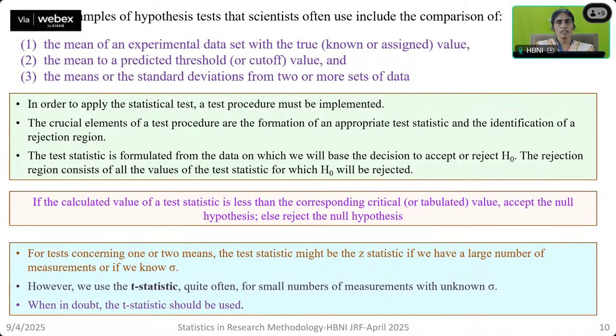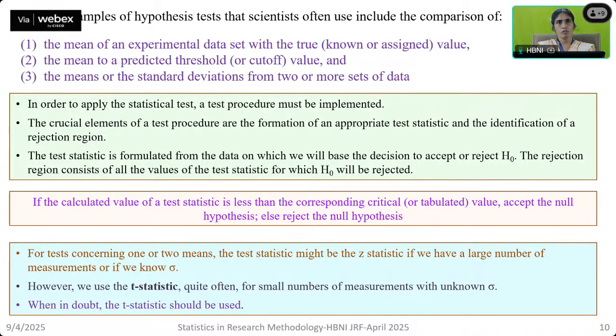Now we come to the Z statistic, and then we go ahead to the T statistic. The Z statistic was slightly introduced in the previous class, wherein we learned about the Gaussian distribution function of natural variables and the standard normal probability curve where the parameter Z was defined. That is nothing but x minus mu by sigma. x is the measured value, mu is the mean value, sigma is the standard deviation. Okay, x minus mu by sigma.